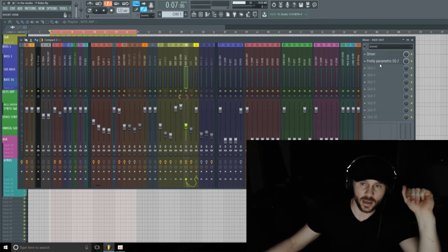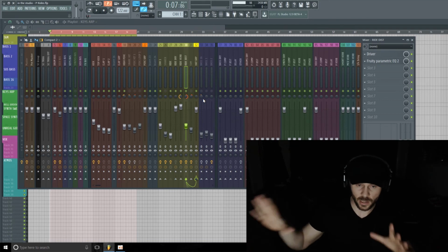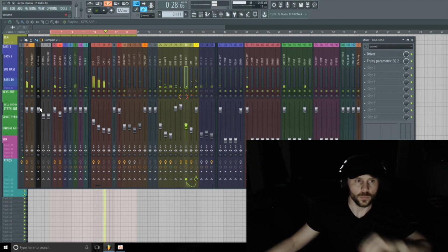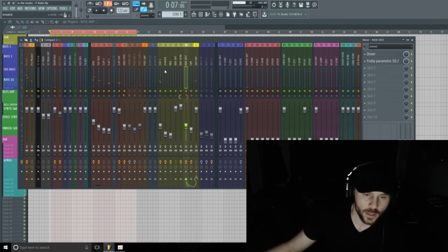And then on the right side, I just added a distortion with this Driver from Native Instruments, to give something else on the right side of the spectrum. Yeah, and I felt like that did the job. I didn't need to add anything else.